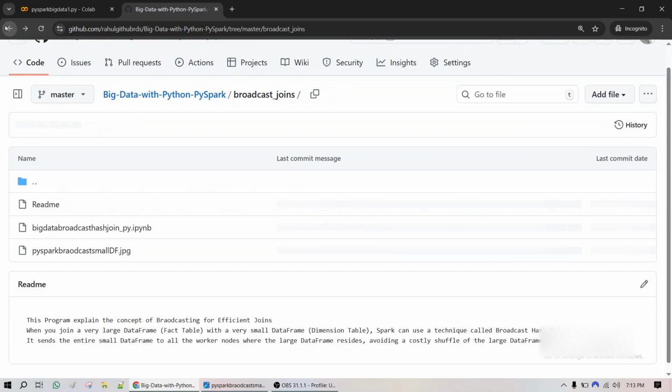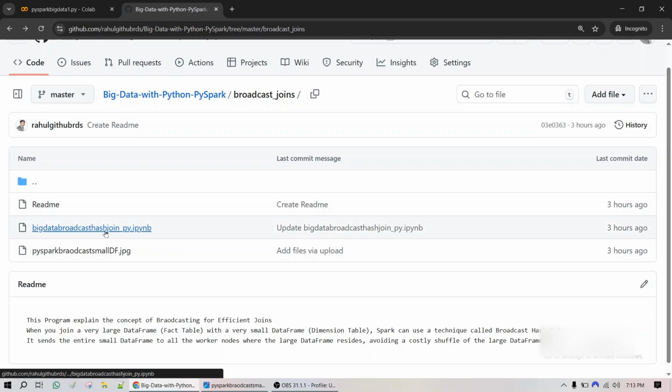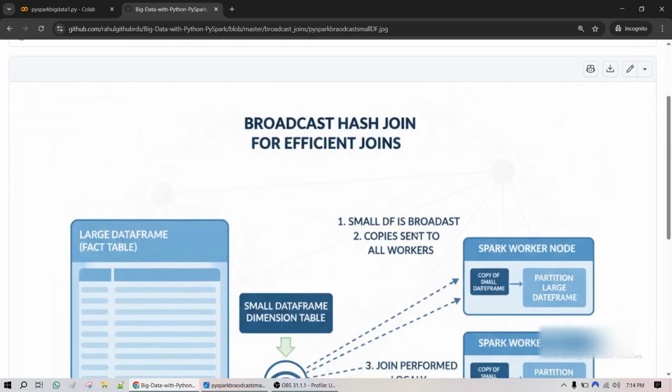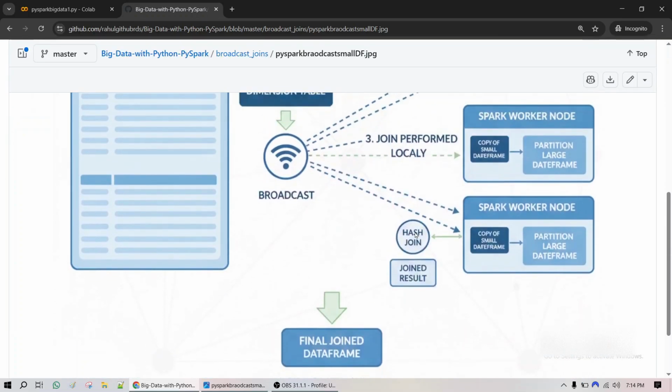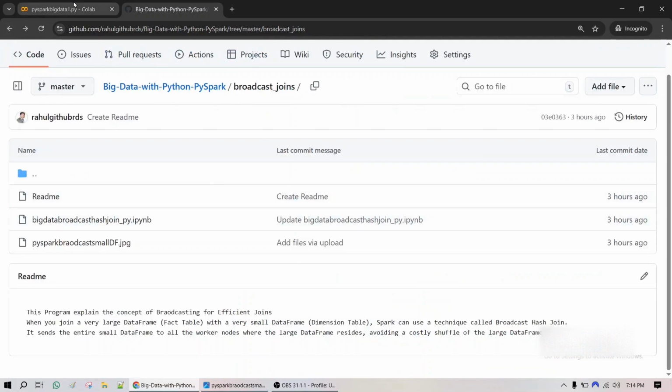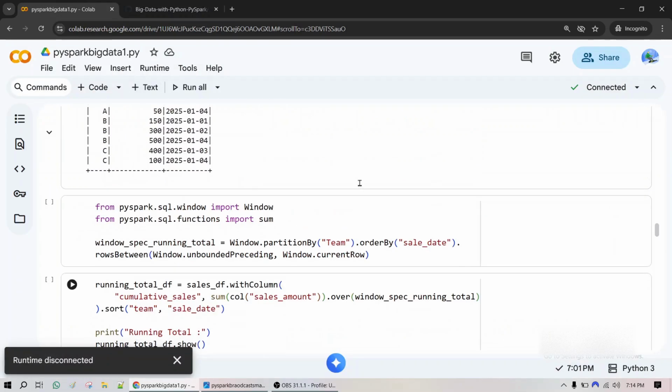Here is the IPYNB file, the Jupyter Python file, where I have put the demonstration code, and this is the conceptual diagram that we just saw. It is just for your reference. You can see that later.